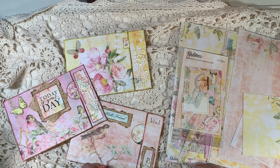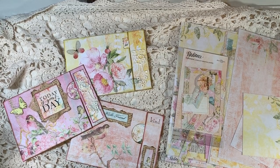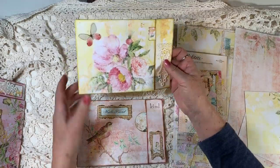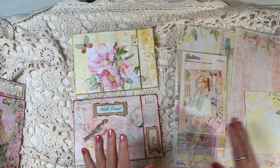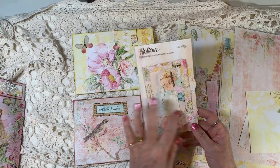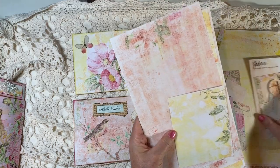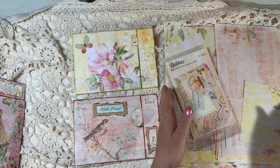So what I did is I made three faux front envelopes, two of which are going to be thank you notes to some sweet ladies, and then the third is my official design team project. I used actually four pieces of the paper to make these three envelopes. I used some of the ephemera — I still have a lot of ephemera left. There's a lot that can be done with these papers, with multiple projects.